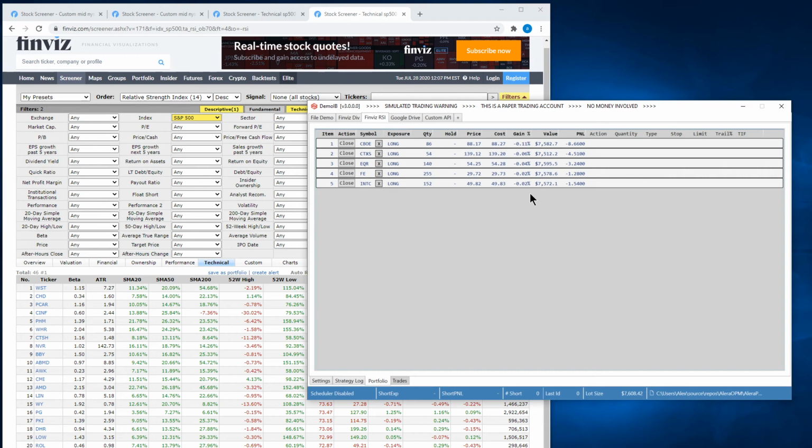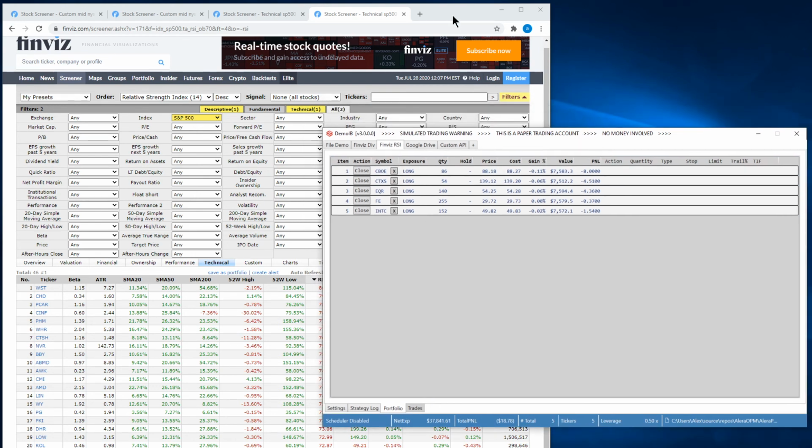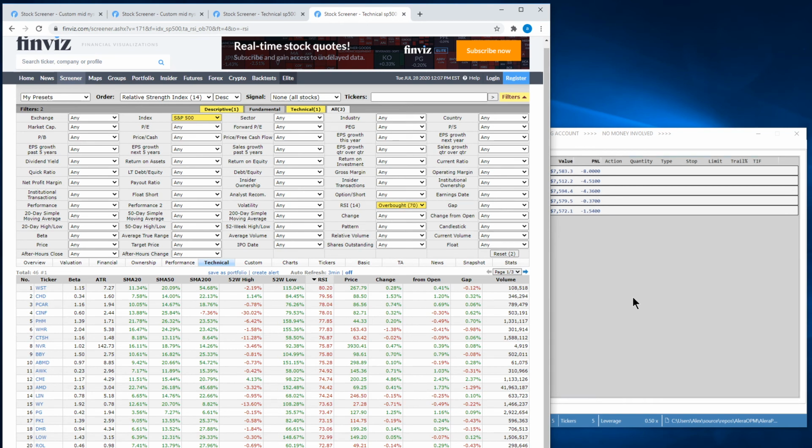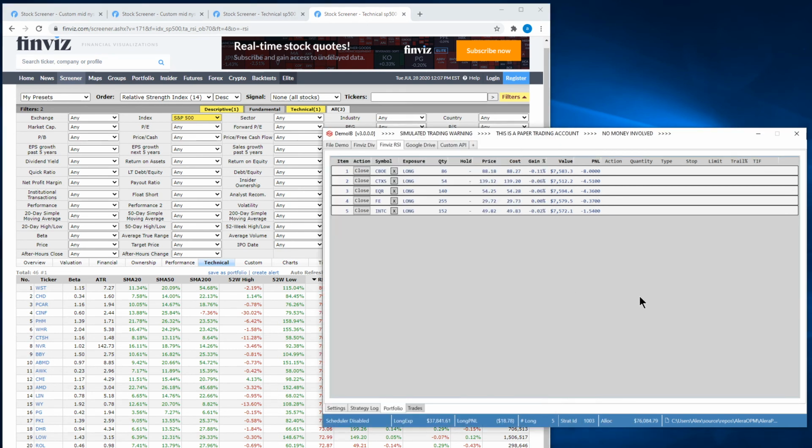So this lets you do a rotational strategy that has 2 different thresholds for entry and for exit, and it's relatively simple. Beyond that, I also want to emphasize that this requires absolutely no programming on your part. If you can find a strategy you like on Finviz, for example, where you can set the parameters to buy and sell certain stocks, you can easily copy paste those URLs into Alera and run it. That's great, especially if you want to test things out and see how certain things work. You can quickly do that, as I've done here.